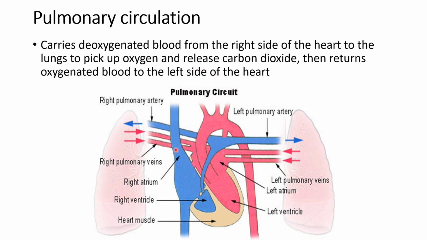The deoxygenated blood comes in from the upper part of the body through the superior vena cava, and from the lower part of the body through the inferior vena cava, to the right atrium, through the tricuspid valve, to the right ventricle, then through the pulmonary valve, to the pulmonary artery, channeled to the lungs for oxygenation. After that, the oxygenated blood enters into the left atrium through the pulmonary veins. And that is the end of the pulmonary circulation.